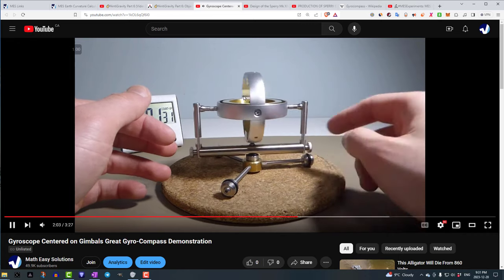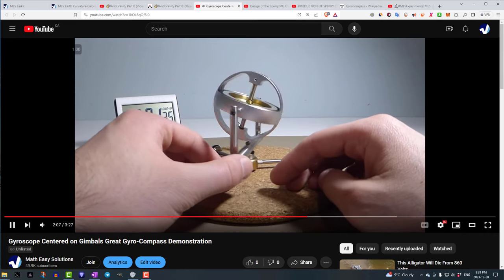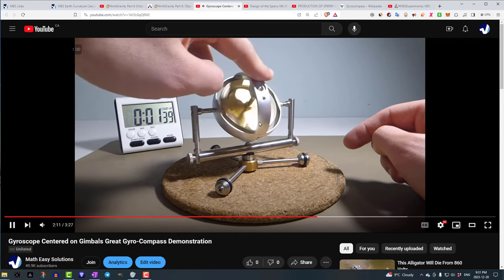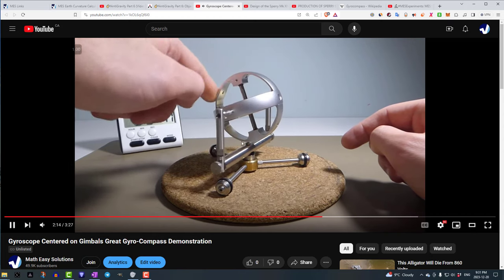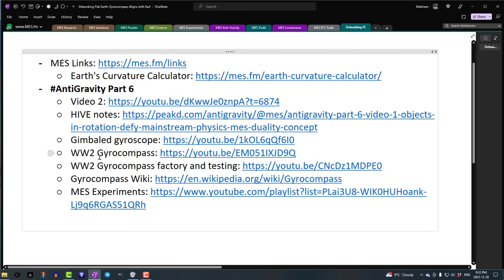And now as you go backward, if you go very slowly, you can not induce precession. And now you could also do some other stuff like this. So if you push down, the frame moves and so on. All right, so that is that. And now the next setup, see the setup links we had. So the next one is the WW2 gyrocompass and so on.